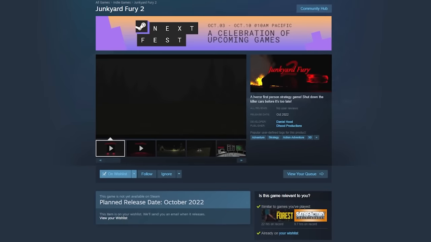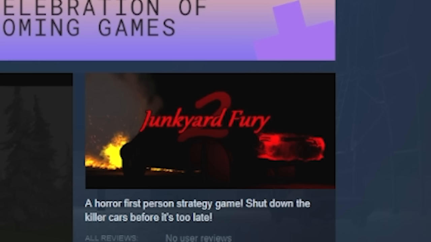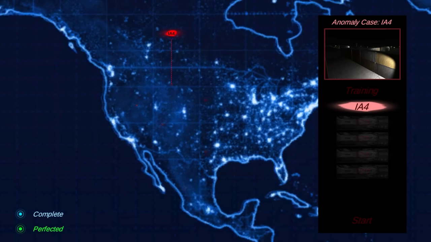So I was browsing through the Steam Next Fest, and I came upon a game called Junkyard Fury 2. And it's simple. It's killer cars, and we're stuck in a haunted junkyard. Okay, so I went through the tutorial, which really didn't teach me a whole lot other than we have to go around the map and activate these towers, I think, in order to actually capture the ghost car. So that's a thing. Also, it's just a really dark game.